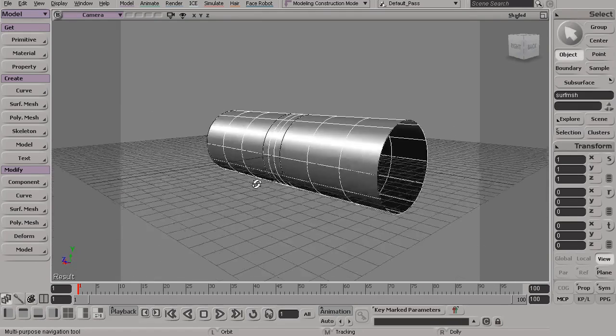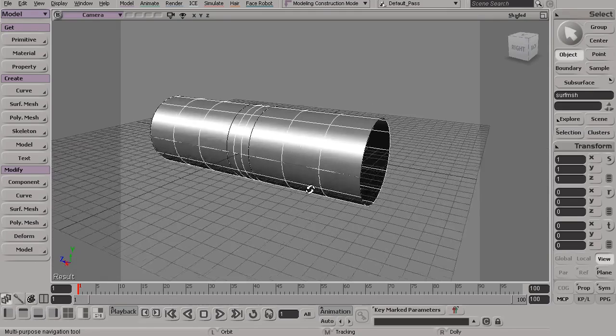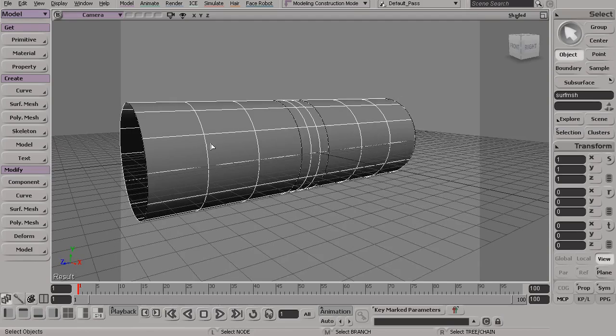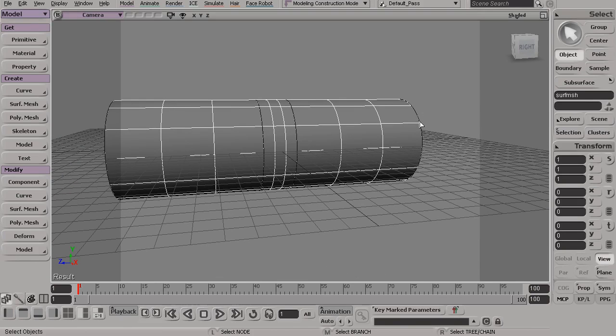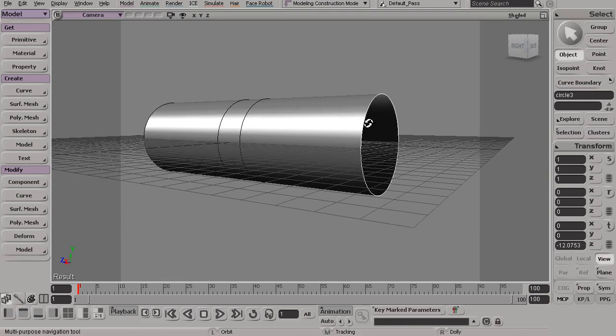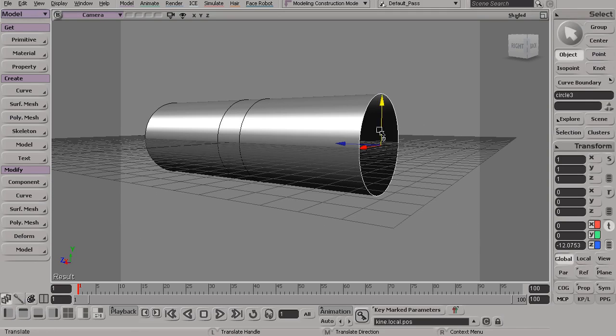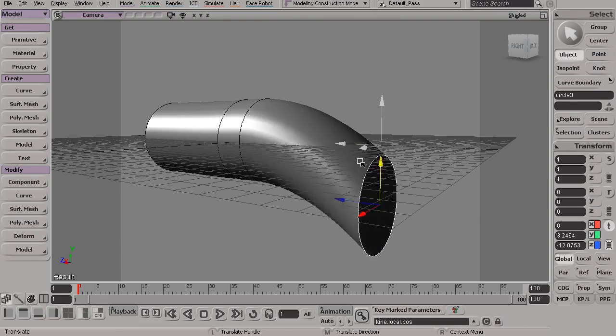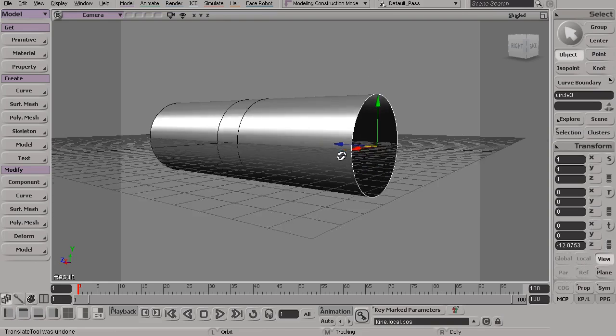Now here's something that is really nice about the way that Softimage actually generates these surfaces. With this new piece of geometry, it actually remembers that it came from these original pieces, these original curves, I should say. So if at any point in time I were to grab these curves and switch to my Translate tool, again, just press the V key on my keyboard. If I were to grab that curve and move it around, you can see it still maintains or moves that piece of geometry that was created from those curves.